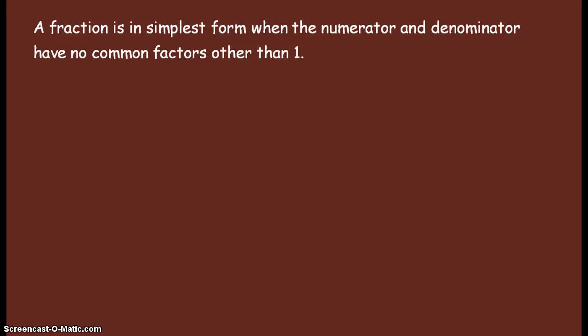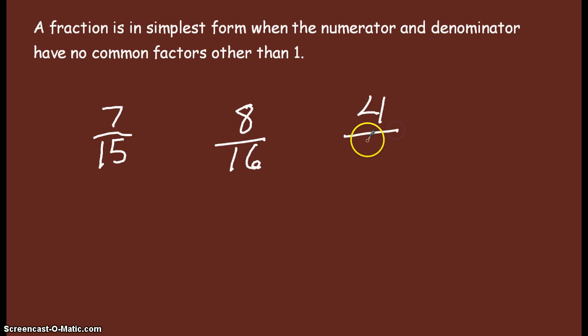The next activity that my students are going to have to do will be to identify fractions that are simplified completely, and then they'll have to explain how they know. And they're going to see fractions such as 9 over 15. They may see fractions such as 8 over 16. They might see fractions such as, we'll say, 4 over 72. And then they have to identify, are they in simplest form? And how do they know?